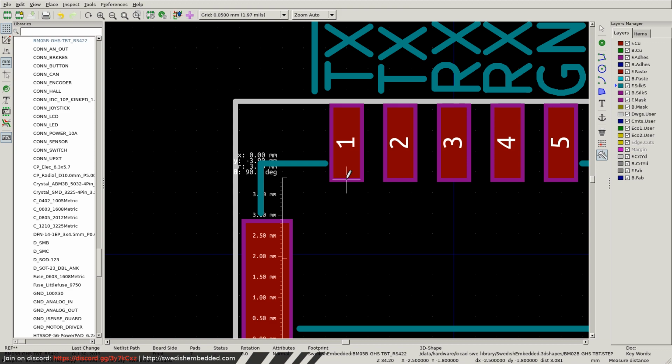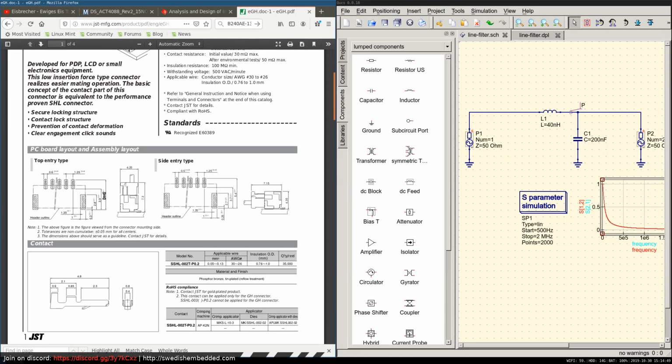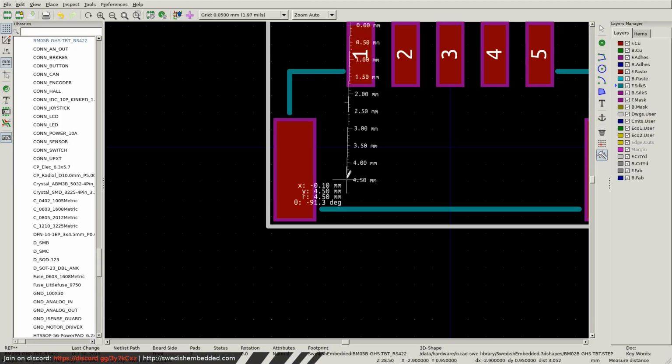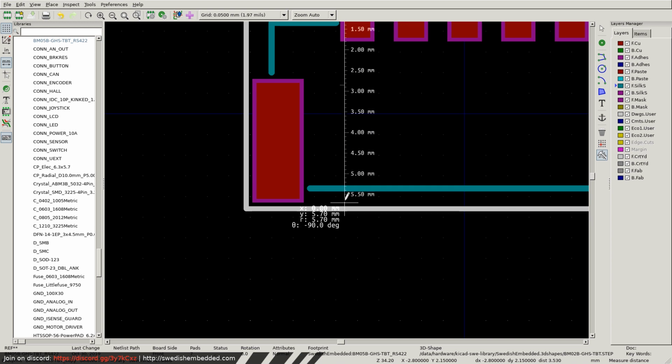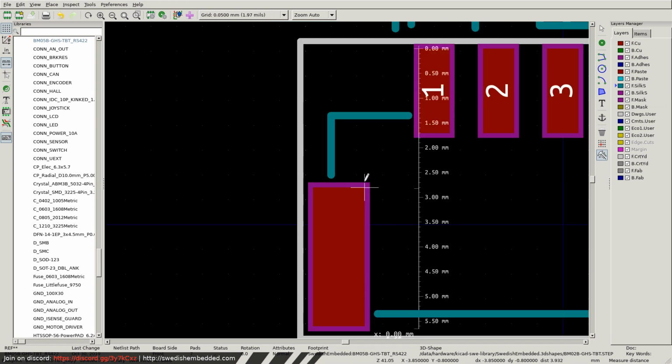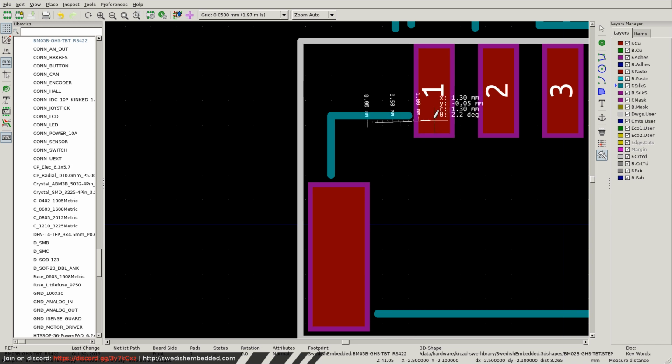And next one is 5.6, which I think is correct too. And then we have 1.35 from the center of that pad to the, yeah. Okay, so we're going to check this one first. 5.6. 5.6 goes from there to here. Yep, seems correct. And then we have from here to the middle of this one, which doesn't seem correct.